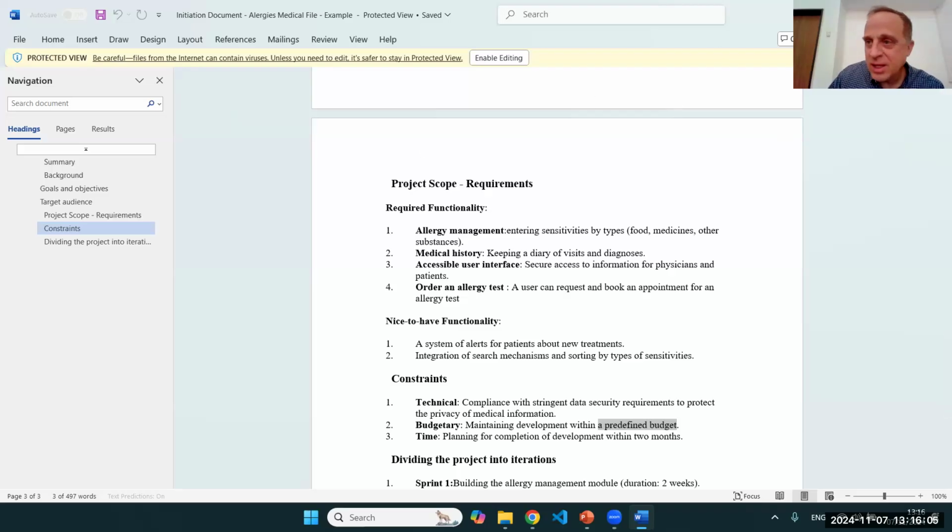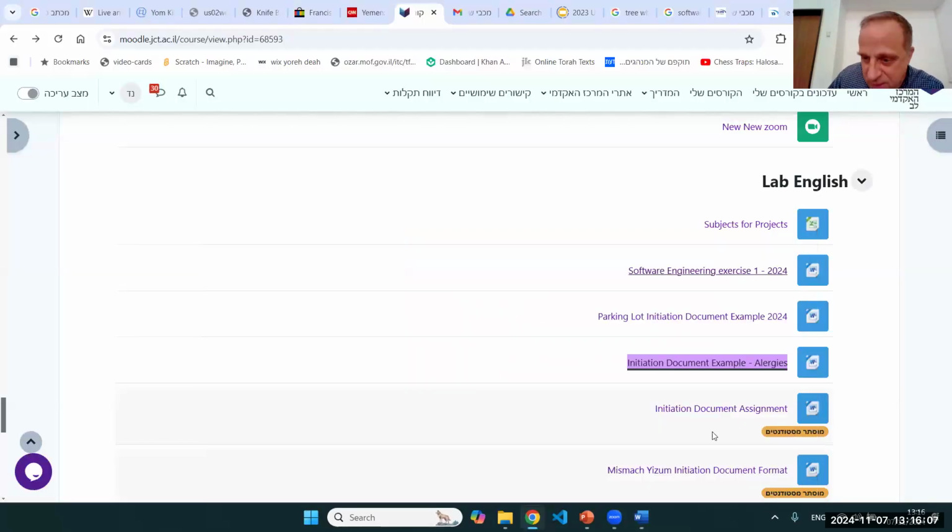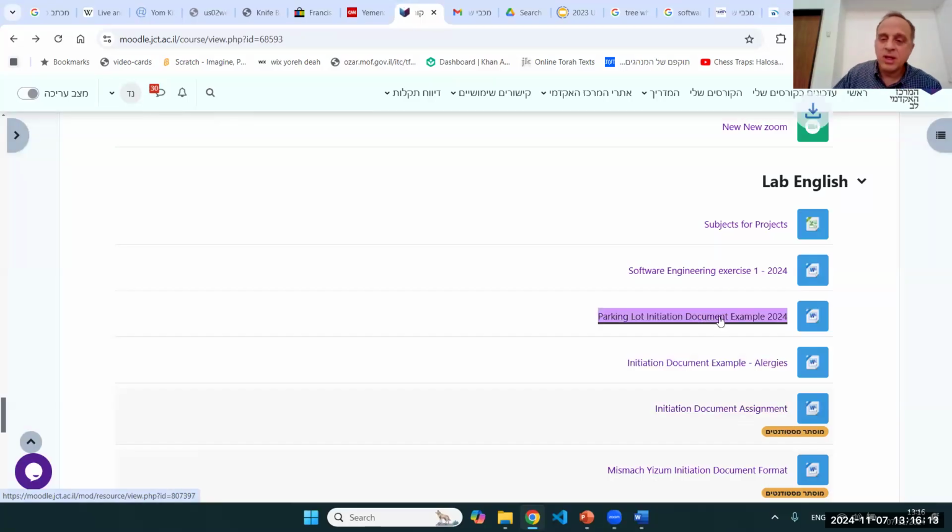Let's look at another system that's here. Initiation document, that's the assignment. But where's parking lot? Let's see what we think about parking.